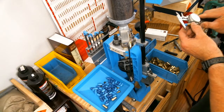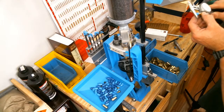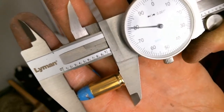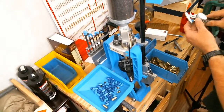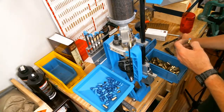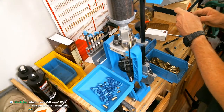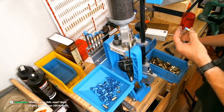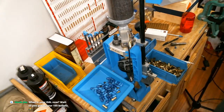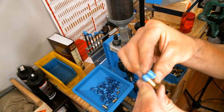Yeah, I'm way out still at 1 point... No, I'm down at 1.08. Wow. 1.08. Still not fitting. Well, damn. Well, dang. Let's keep going. So we're down to here.